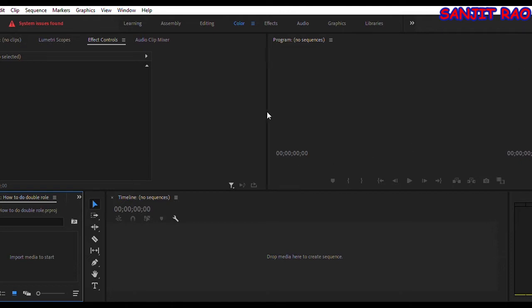So as the page is open, what you need to do is shoot two separate videos, one on the left side and one on the right side, so that the viewers think it is a double roll. First you need to import the two separate videos. Just double click right here on the project panel, and then go to where you have saved the two videos. I just saved them right here, and then open it. It's importing. After importing, you need to drag the videos into the timeline.